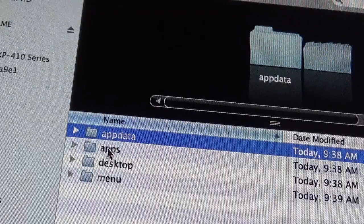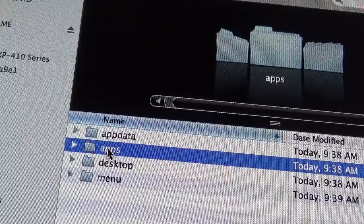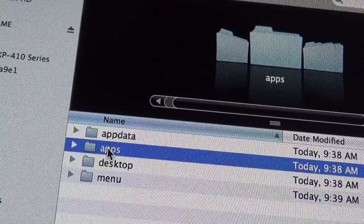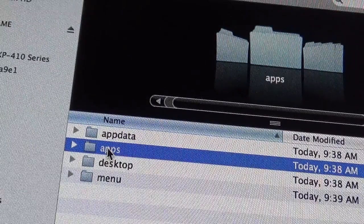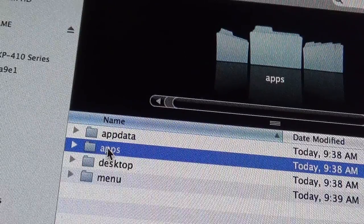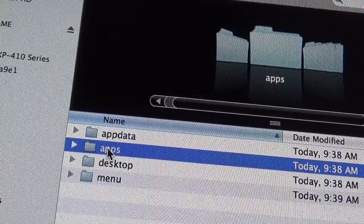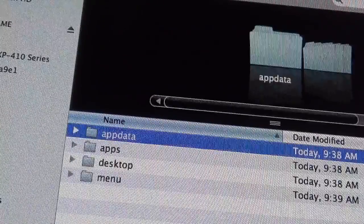I'm going to go to apps first and explain basically what that is. Your apps folder is where all your emulators go. When I say your emulators, I mean the legal files that enable you to play the games. Your Sega emulators, your Nintendo emulators, your Atari emulators, all will be downloaded inside here, inside the apps folder.